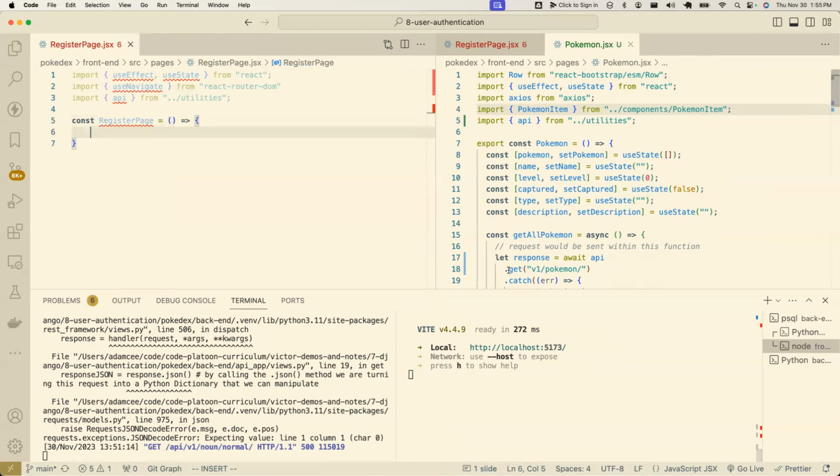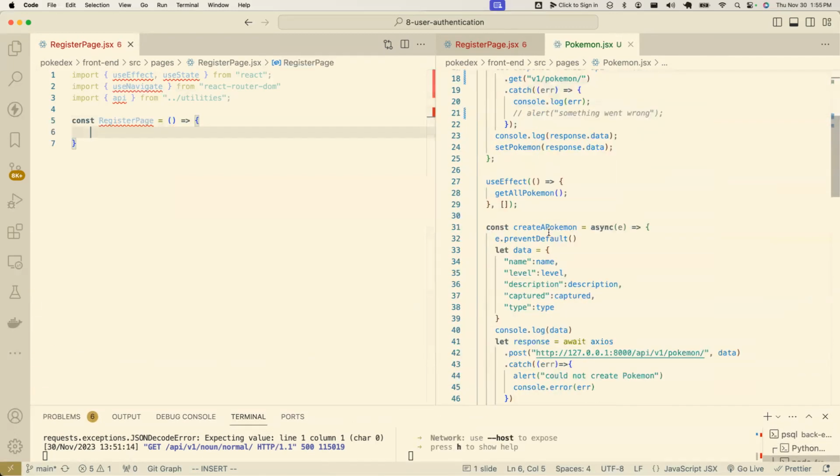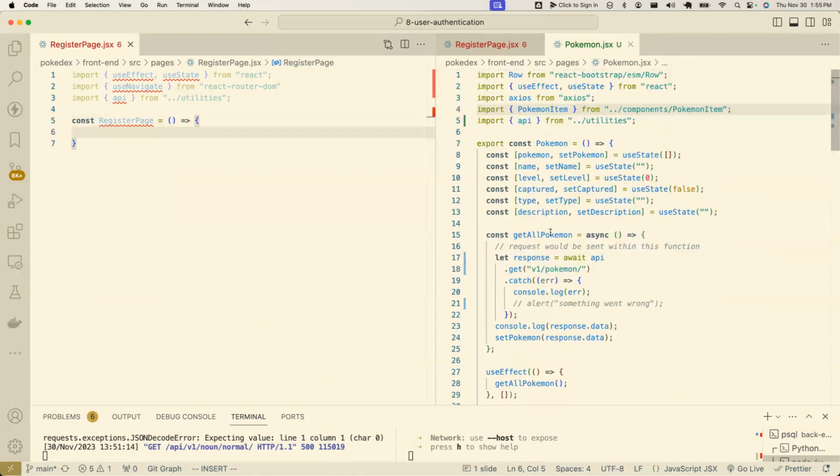And we'll probably just put this right on the home page. So kind of like the create Pokemon component, it's not going to look pretty, but it's going to do what we want and get the job done. And so I'm probably going to borrow this Bootstrap Row, because we're probably going to want that as well.